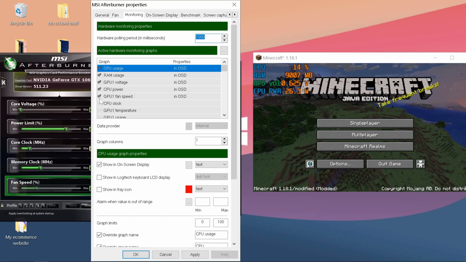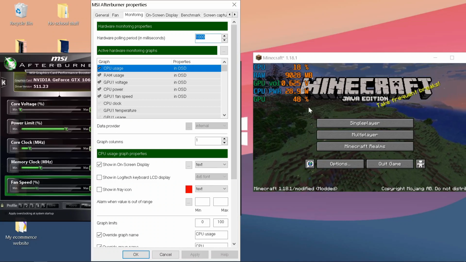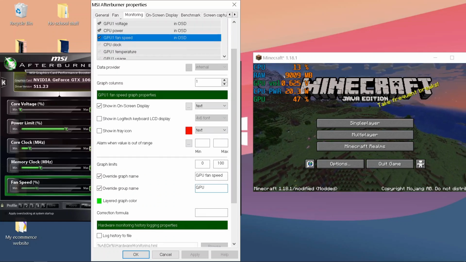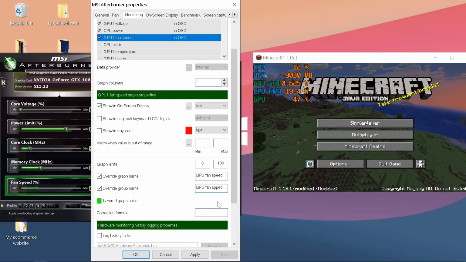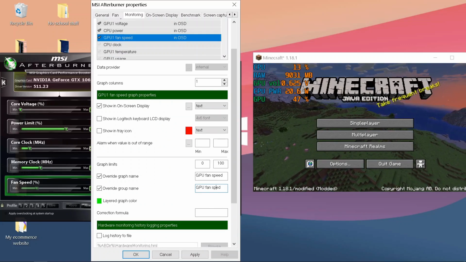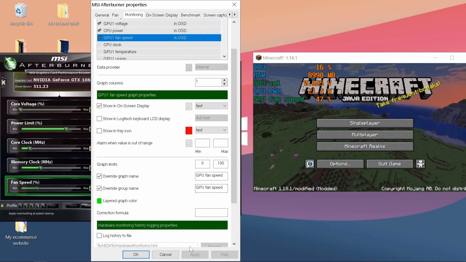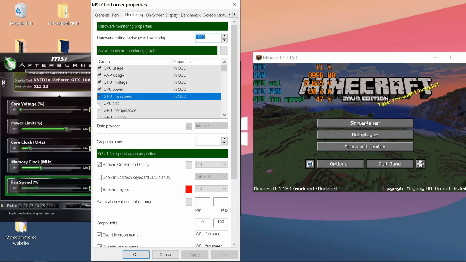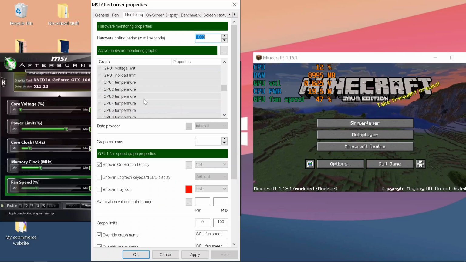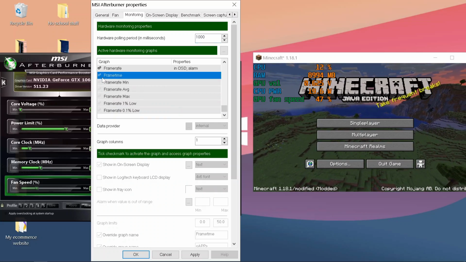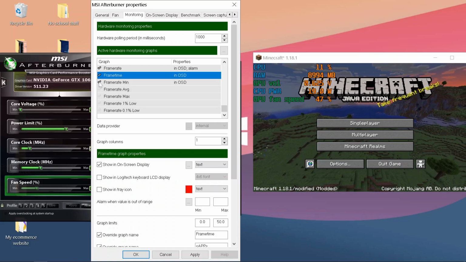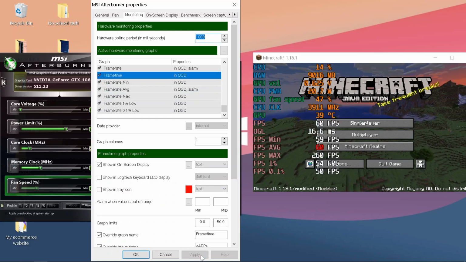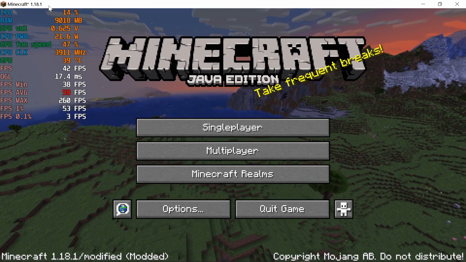GPU fan speed 1, for example, apply. We have 48, but I will change this to GPU fan speed. Wow, double P. Then you will see 47%. Go up: CPU clock, GPU temperature. Then I will go to frame rate, frame time. For this one, you will activate benchmark mode, which is closed already. I will actually use this, apply. You'll see lovely stats, as you can see.